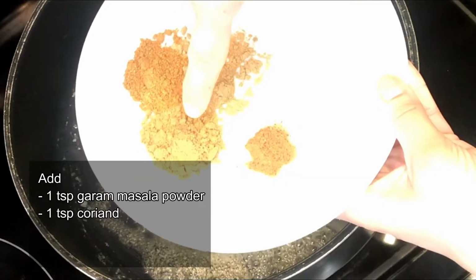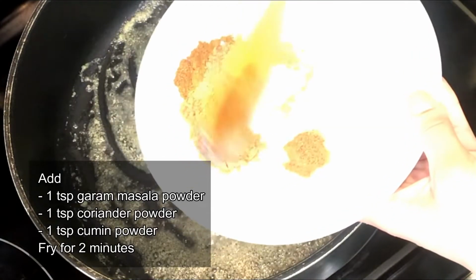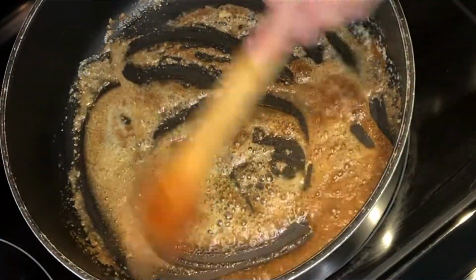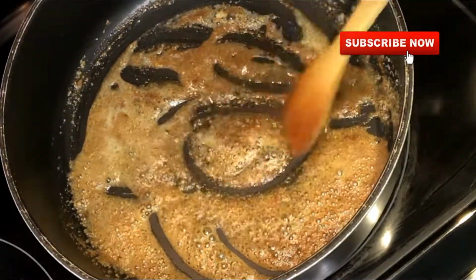We're going to add in 1 teaspoon garam masala powder, 1 teaspoon coriander powder, 1 teaspoon cumin powder, and we're going to fry this for 2 minutes. Make sure you're consistently stirring your spoon because you don't want the mixture to stick to the bottom of the pan.